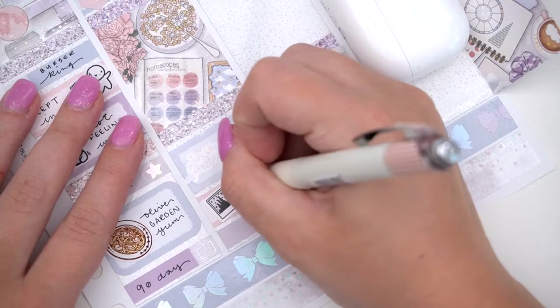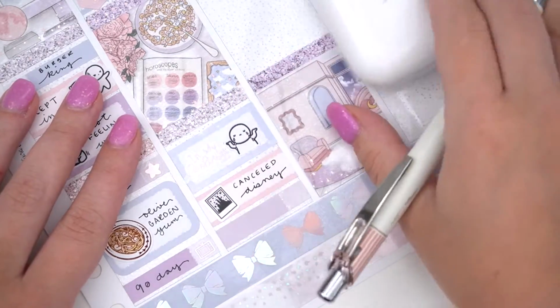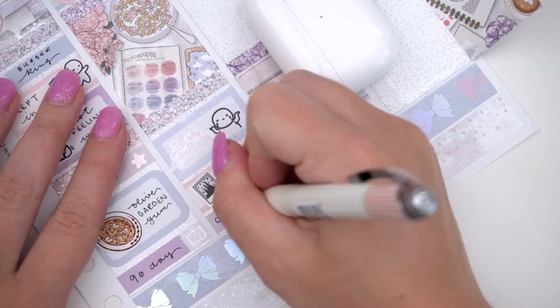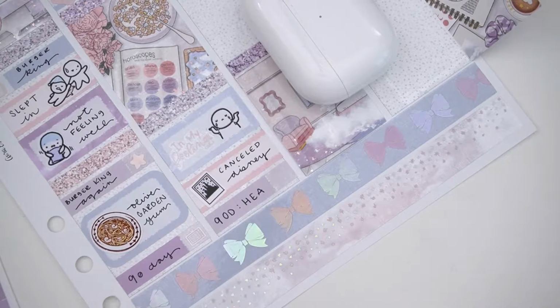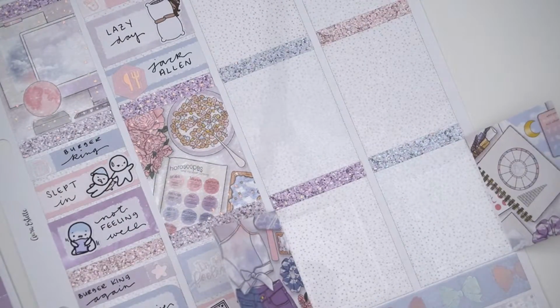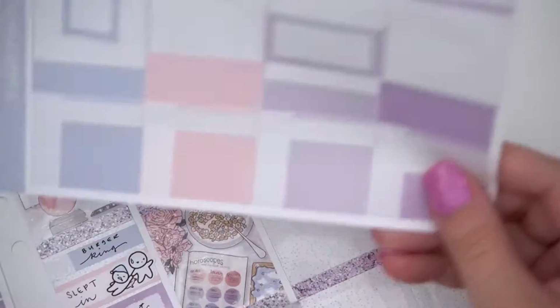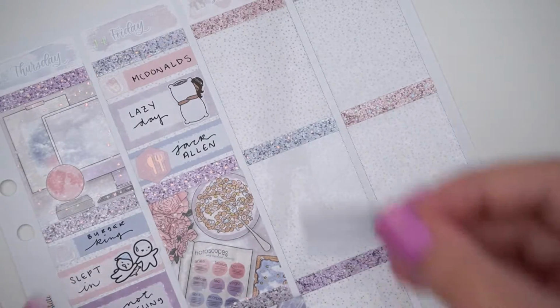So there was that lazy day. We had Jack Allen's for dinner. I don't remember what I got. I'm going to go out on a limb and say I got a burger. I love the bread from Jack Allen's and also from Phil's. I don't know what kind of bread it is. It might be a ciabatta, but it's different than any other ciabatta I've had. It's softer, soft and fluffy. It's really nice. I usually just get a burger, but their ranch dressing is also amazing.